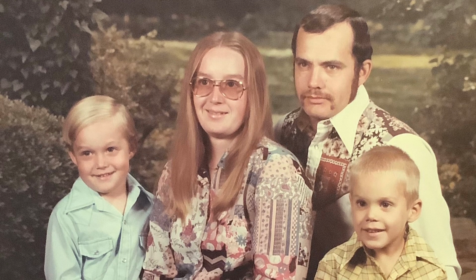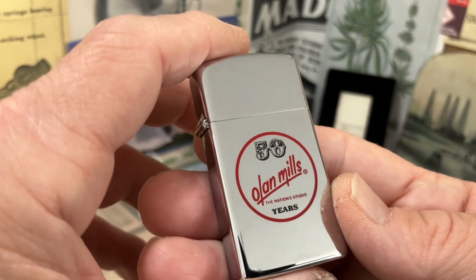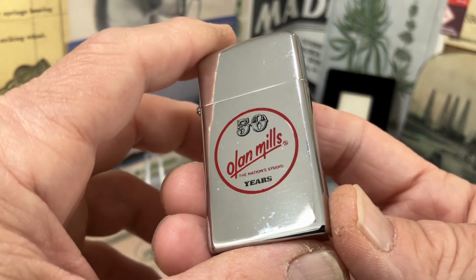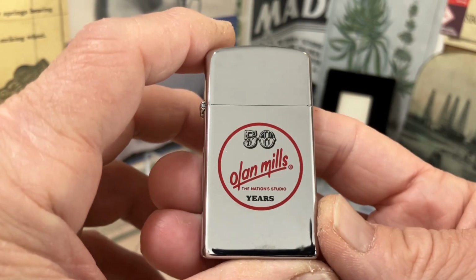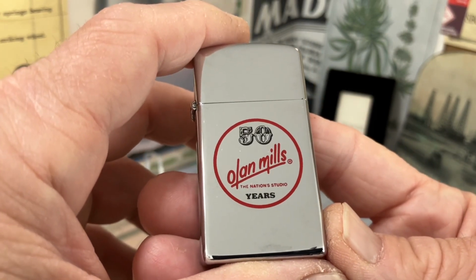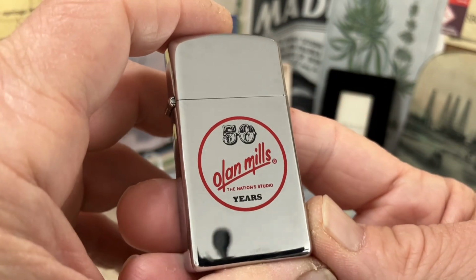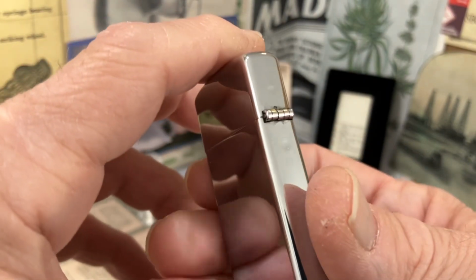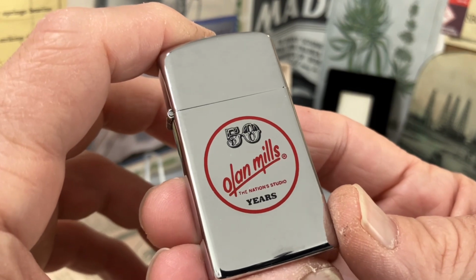They put backdrops up. There might have been a wagon wheel, other different kinds of props sitting around the room, bright lights. And the photo I really wanted to find to include in this video was one, probably the last time we ever went there as a family. It was actually, I believe my son was born by then. So it was just the four of us and my son, who was maybe an infant, maybe not even a toddler yet. And we waited and waited and waited, and that was the bad thing about Olan Mills. You waited for a long time. It was worse than going to the doctor's office or the ER back at that time.